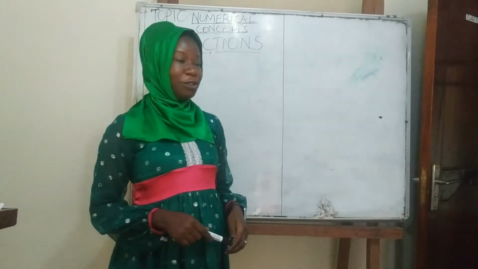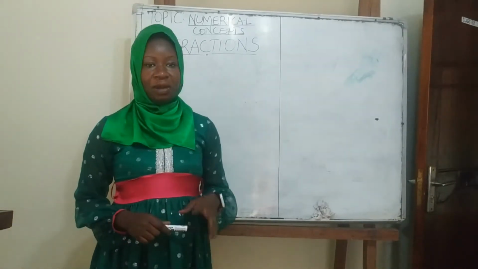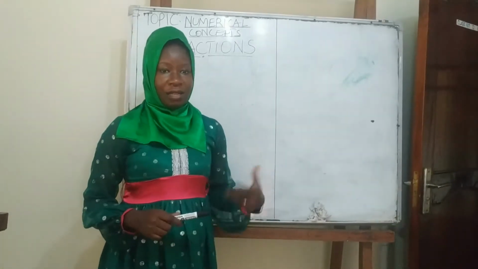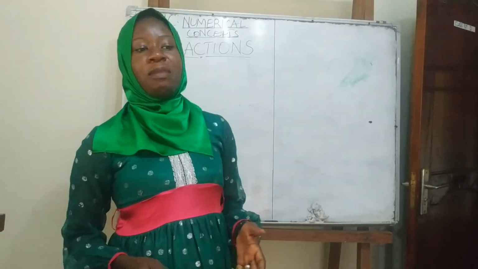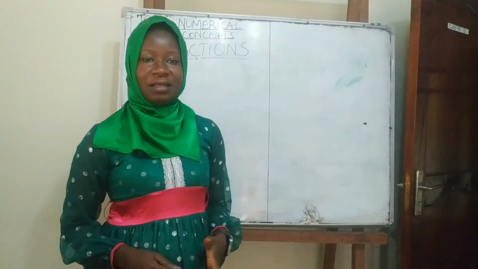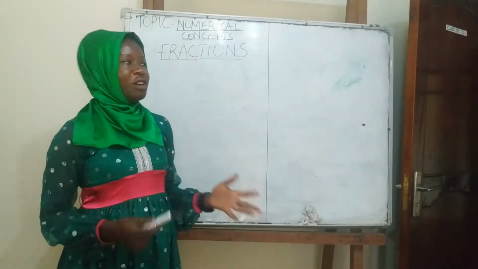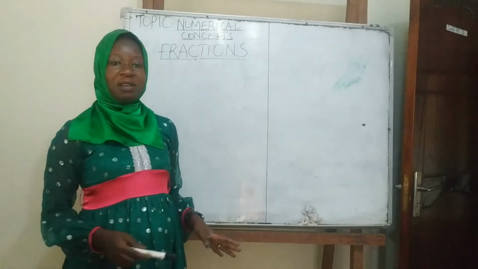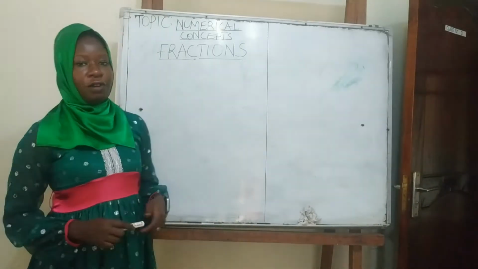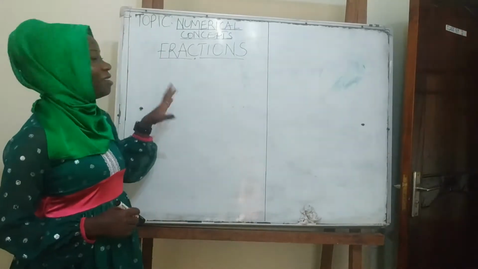This time around we are going to look at fractions. Fractions are also under numbers. Remember we said under numerical concept we look at basically numbers. The last episode we talked about different types of numbers: whole numbers, natural numbers, prime numbers, triangular numbers, square numbers, cube numbers. There are very many. We actually explained and listed each one of the types of numbers. So still under numbers, we have the numbers that are fractions.